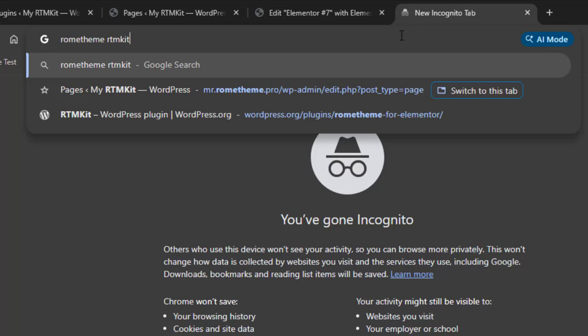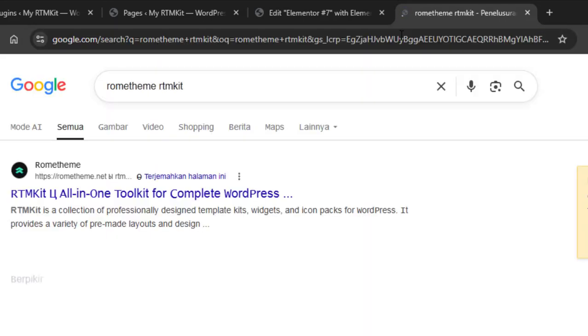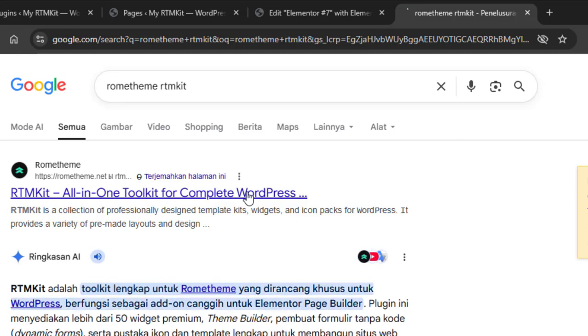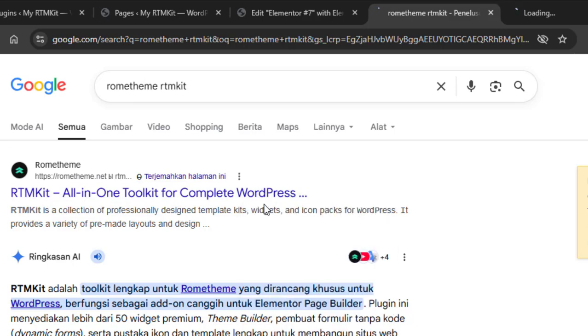And you need to go to the website here, and you need to upgrade it to the Pro. It's going to load first.